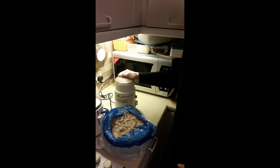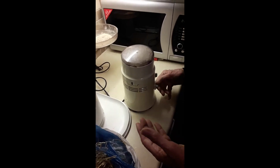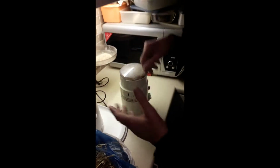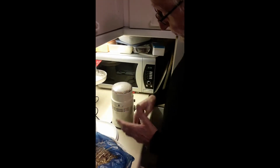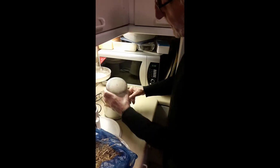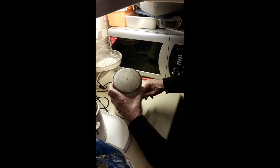Shall I start again? We can start again. Another way of making sure that the straw gets circulated through the blades in a fairly uniform fashion is stop-start.